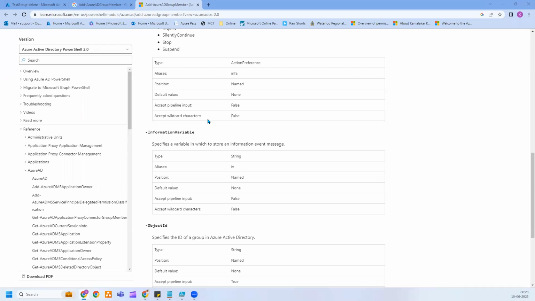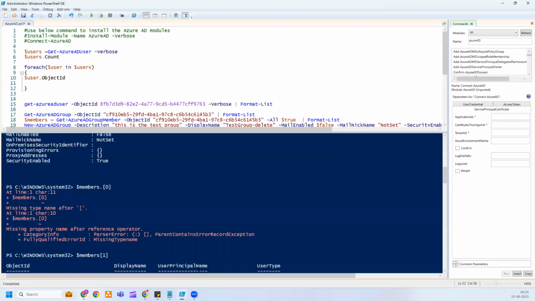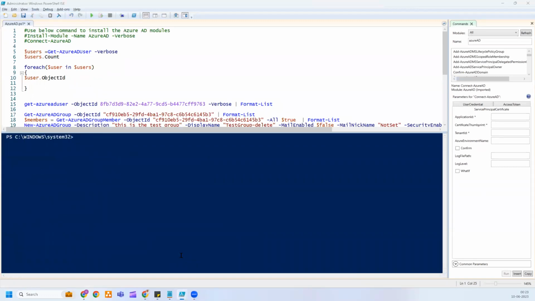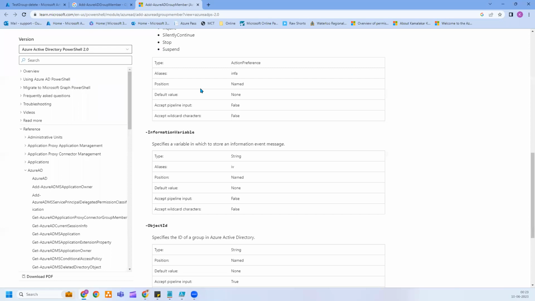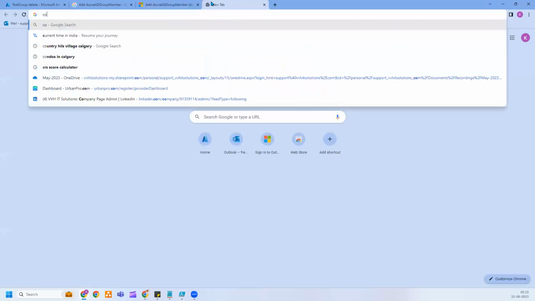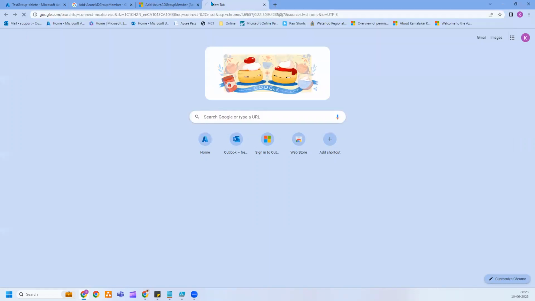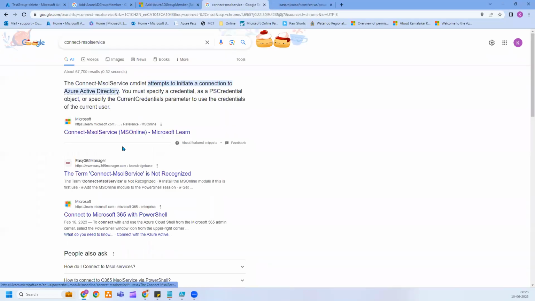All right, so before I end the session for today, there is one more module that you can also try using. This is the module I think has been used by Office 365 administrators. That is nothing but Connect-MsolService. This is one of the good modules where you have more properties available.